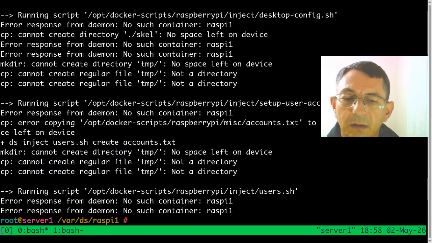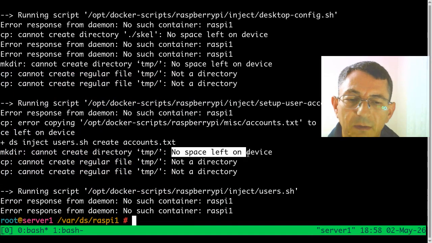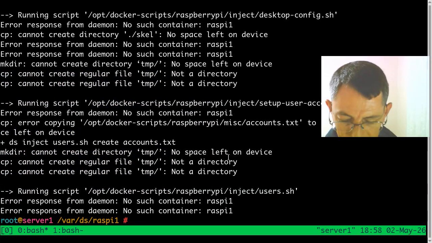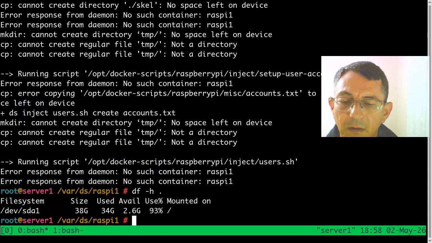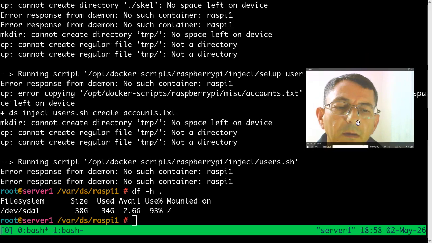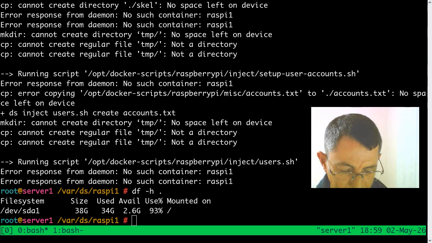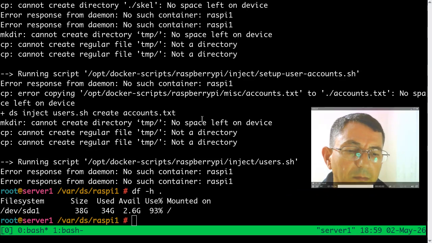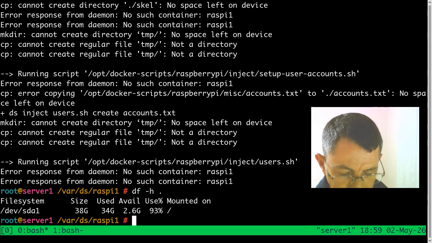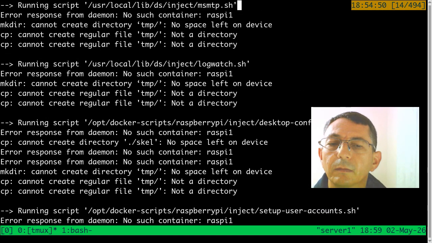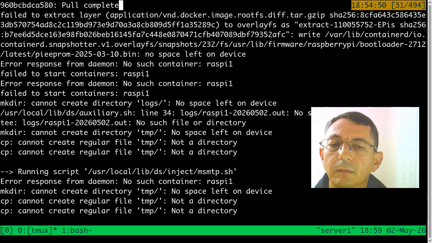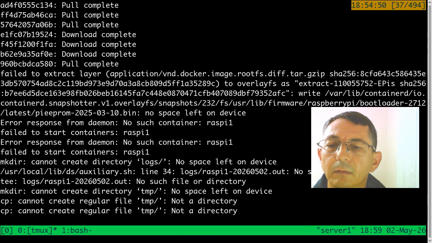And no space left on device. What does it mean? Okay, let me try to clean up some.